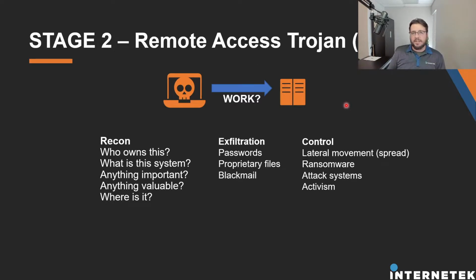The average time for that to happen is about 90 days. So that's something to think about for a second there. When this thing infects your computer, the average time for it to take action is 90 days. That means that attacker has been in your system for 90 days.